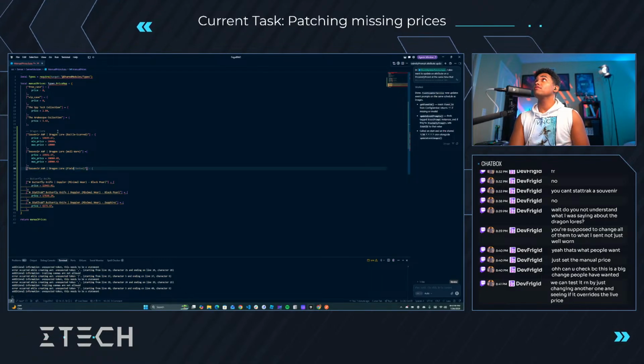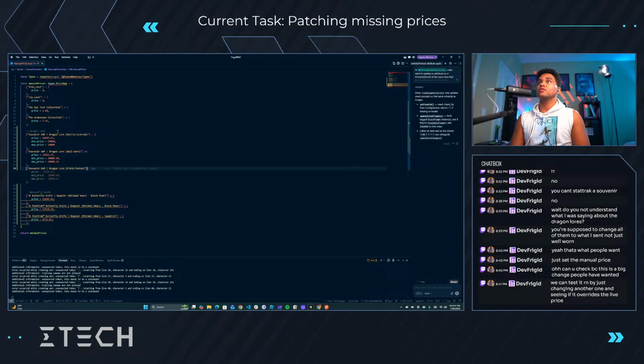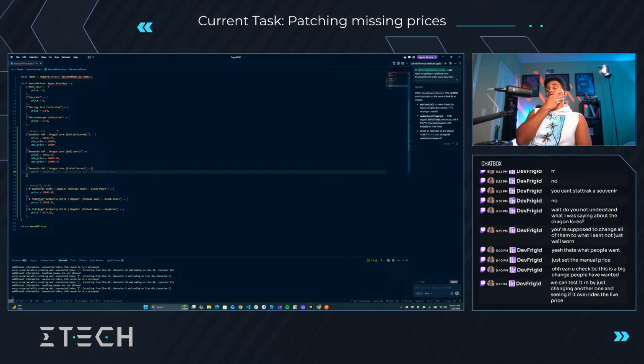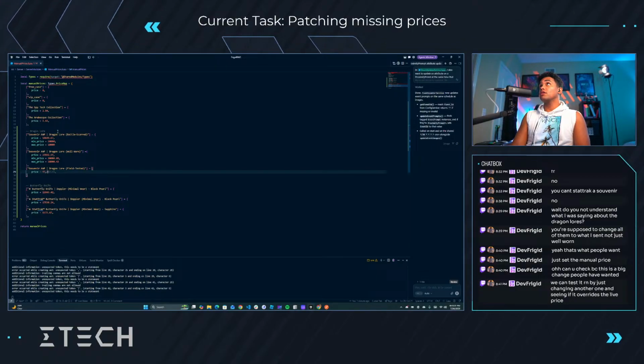Field Tested, right? Field Tested equals Field Tested. So the default price is going to be 43,241.67.